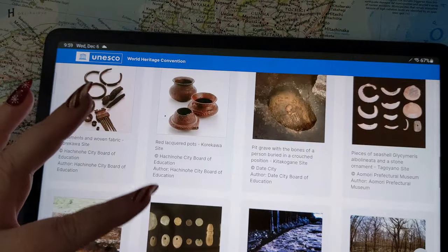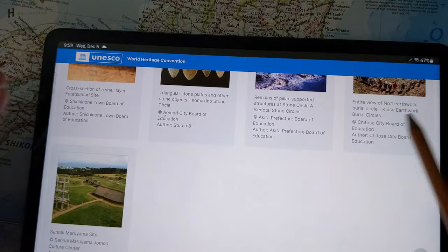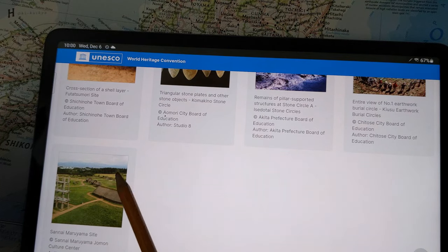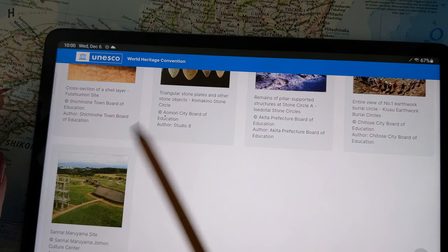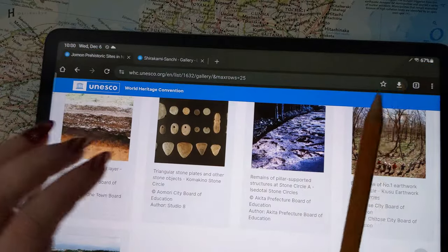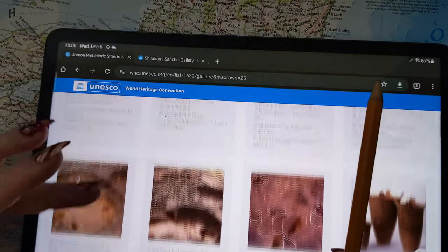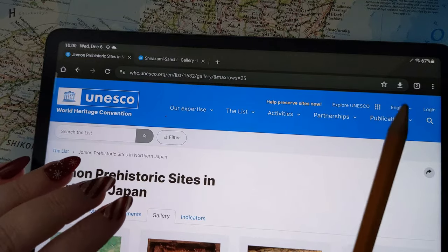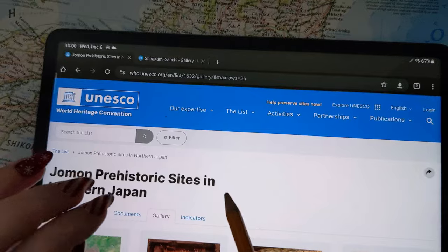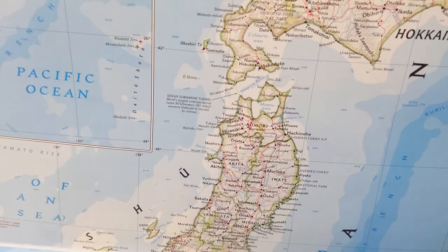Let's see if there's any Dogu in this slideshow. There's a body in there buried. Little stones. Nope. But this site's really famous. This little town that they've built with this big tower, just as it was back in the late stages of Jomon culture. So I'll show you the Dogu when we look at this site in Google Earth. The best site I found, the most famous Dogu, was found in Tsugaru in Aomori. So we'll check that out. Let's head back to the map so we can talk about the history of Aomori.